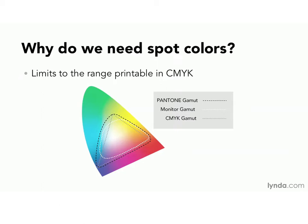Colors like cyan, you really can't render faithfully on a monitor. You can come close, but you can't quite hit it. And then, of course, we have the Pantone gamut, which is wider than what we can see in either other reality, the CMYK or the monitor.